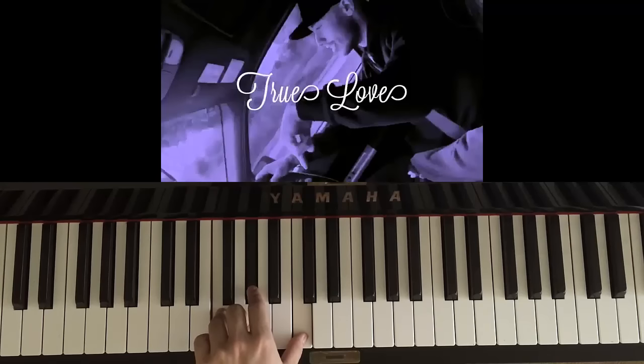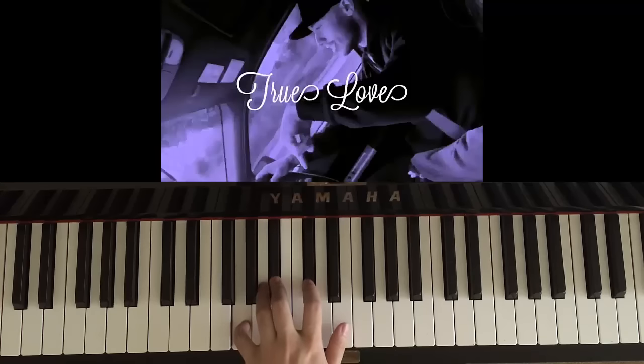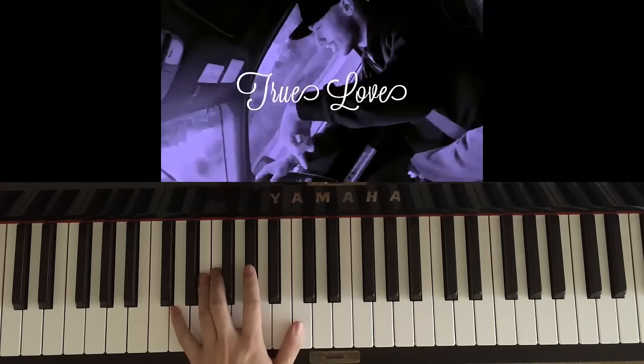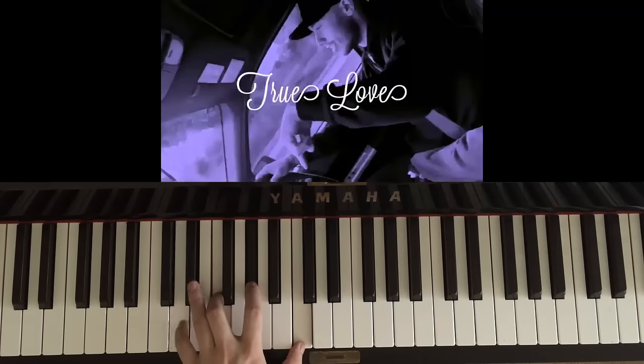Okay, and the next one is G half diminished. G half diminished is, oh no, actually, this is G diminished. So G, B flat, D flat, E. Yep, and then A flat major 7, A flat, C, E flat, G. Last chord is D half diminished. This is the only half diminished. I was wrong before, so D, F, A flat, C.